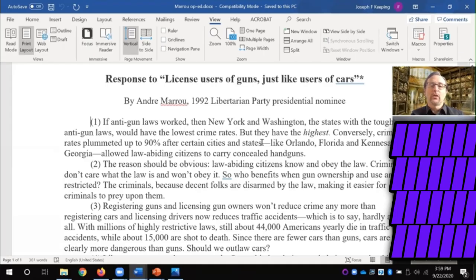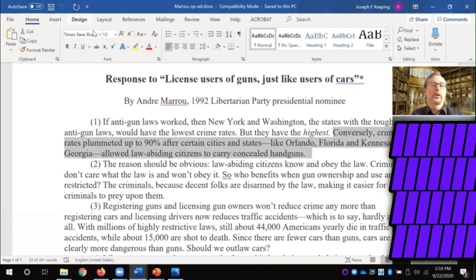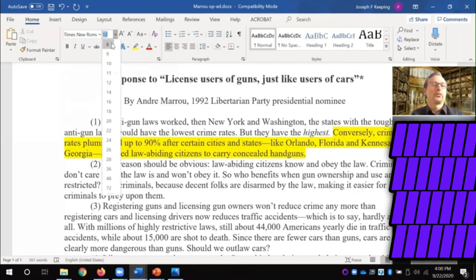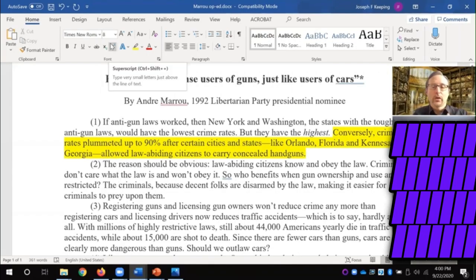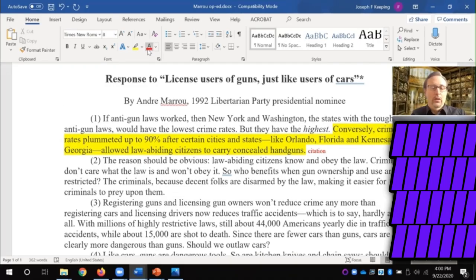Here we go. So I'm going to highlight this, and then I'm going to write the notes. To distinguish the note from the text, I'll use a smaller font. Easier to fit things there too. Okay, citation. I highly recommend that instead of doing what I'm doing now, you do it by hand, but I couldn't find a way of doing it by hand on camera that wouldn't be really unwieldy. New York and Washington have the highest crime rates.